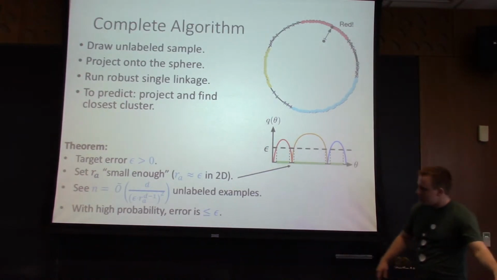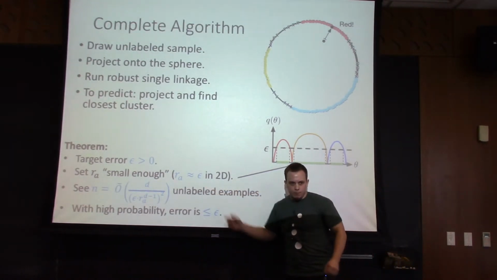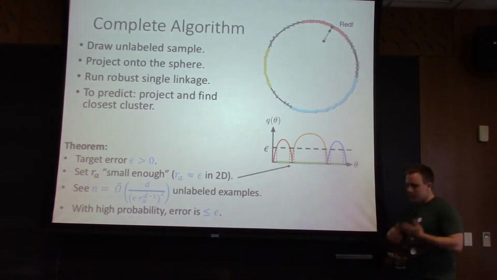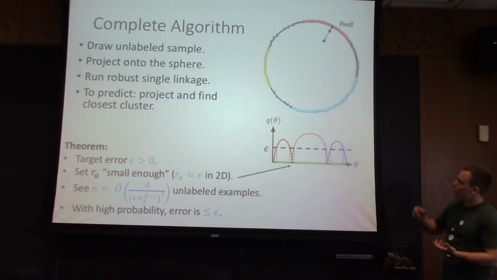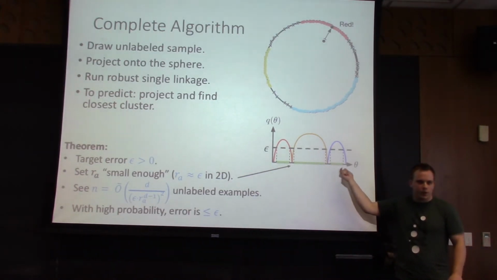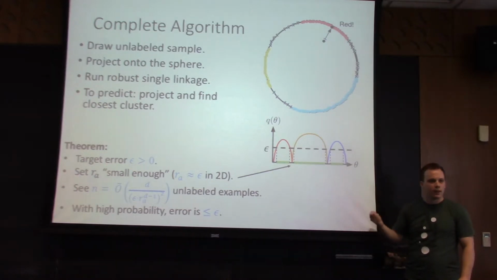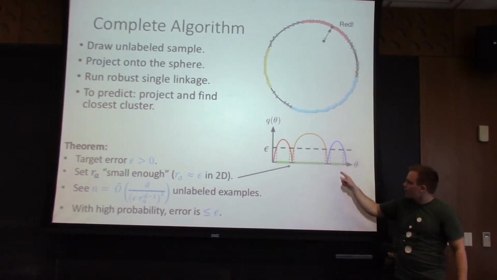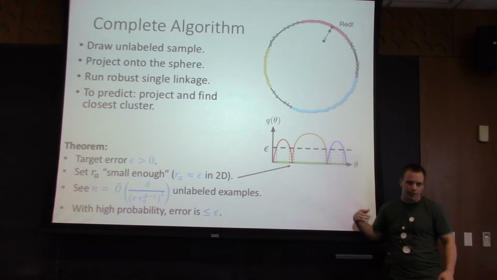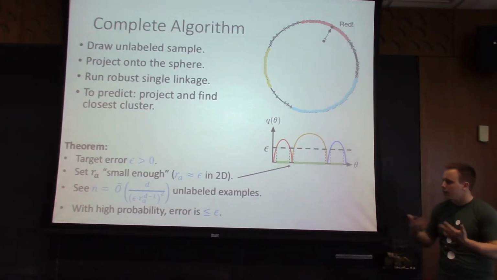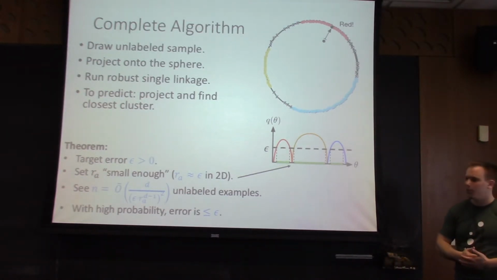And so just to give you a sense of where this sample complexity is coming from, it's the number of samples that we need to see to make sure that we're estimating the probability mass of these balls of the activation radius carefully, so that we can reliably throw away points that don't belong to the level set and keep the ones that do. So that's the thing that's governing how much unlabeled data you need to see.